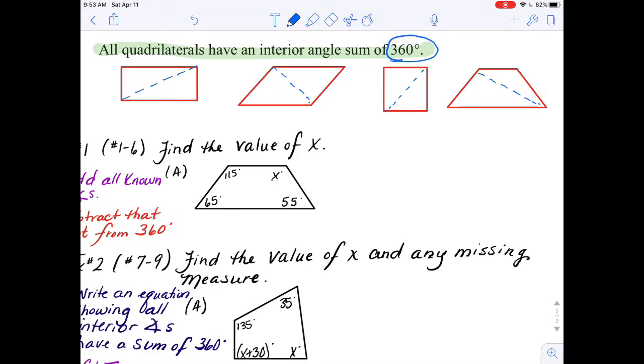When I add up all 4 angles, it comes up to be 360. Why? Well, yesterday we learned that every triangle has 180. But I'm showing you right here, there's all my 4 quadrilaterals in red. But every quadrilateral is actually made of 2 triangles. So if I have 180 degrees here with that triangle, 180 degrees here with this triangle, that's going to give me a total sum of 360 degrees.